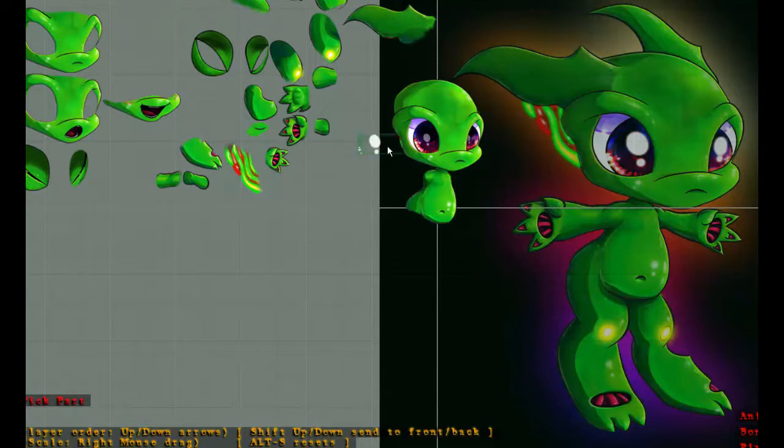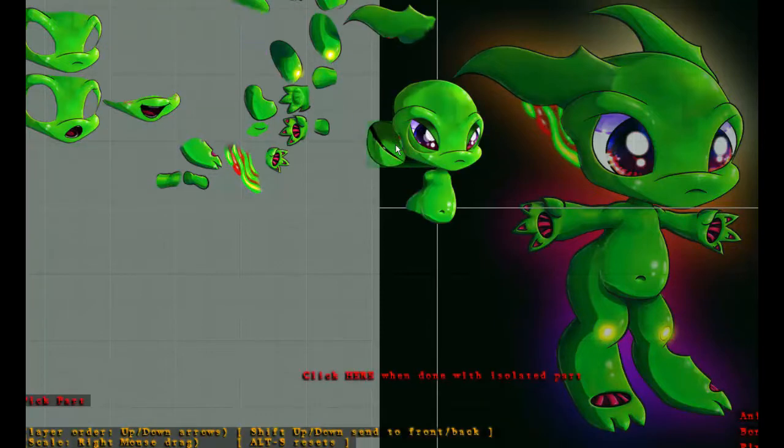Done. We'll put the shine in now, bring it all the way to the front, and we could put it back to, so it's at depth 3, that way we can put these over top. So bring that all the way forward, back 1, we'll grab the head, bring it all the way forward, and pick apart again, this. Okay, and then done, pick apart, grab this one, move it in place, Shift up, and then down. I'll pick these again, drag them off to the side. This will make it a little easier to set up the bones after.